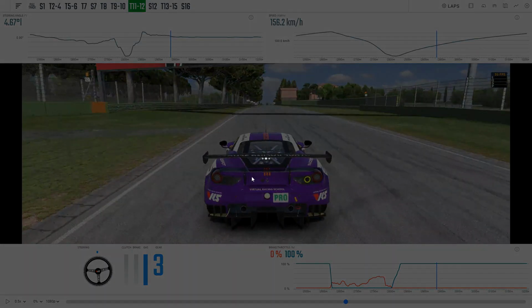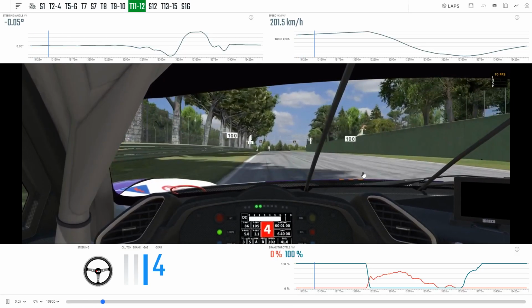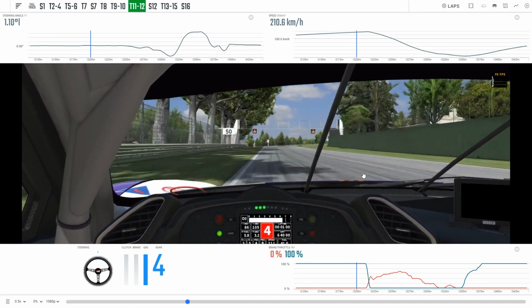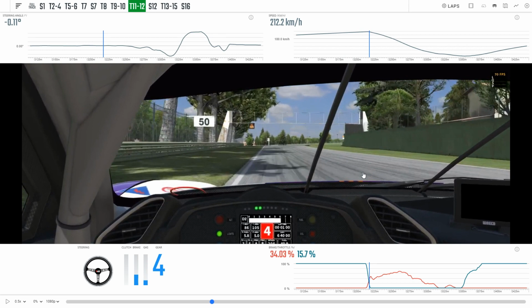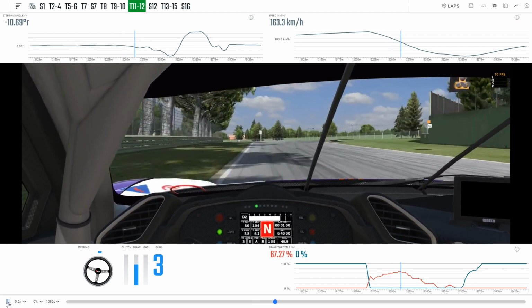But Rens obviously keeps the car nice and tight as he approaches the tricky and slow turn 11 and 10 chicane, where it's important to take quite a lot of curb, and you're really going to see this here. Now, I would actually argue by the shape of Rens's brake trace here that he brakes just a bit too early because he's really gentle on the brakes. And he picks up the brake pressure until threshold about halfway into the braking zone. I'll just play this through.